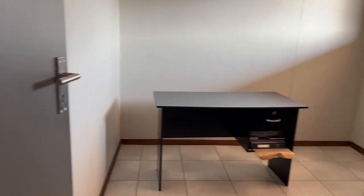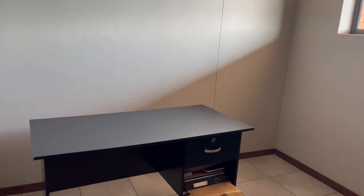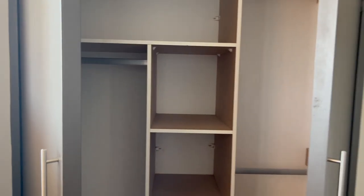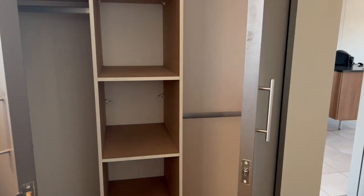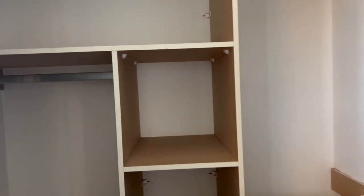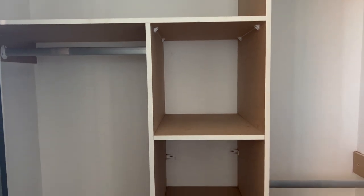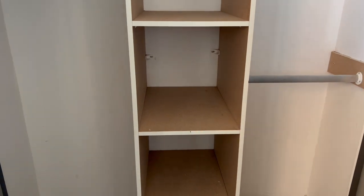We enter and walk into the first bedroom, which is the spare bedroom that's gonna be my studio slash office. I've just put my table here because the movers were putting in my things, and we've got some cupboard space. I'm so glad about the storage space because I had a storage issue. So everything of mine is gonna have a place to sit. I'm definitely using this cupboard solely for storage for all my shooting equipment, my makeup, my wig making equipment, everything that I need.